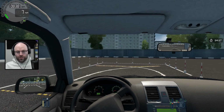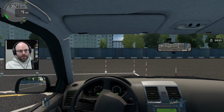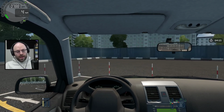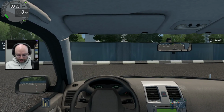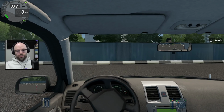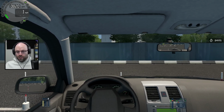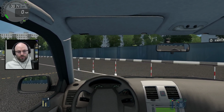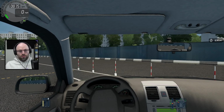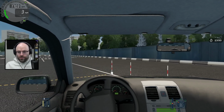I failed my first test because somebody blew a red light when I was trying to turn left. See, that's what I mean. There's some strict rules for driving that make sense. Like, obviously, don't drive drunk. But if you fail your driving test for turning left on an amber light, then nobody in Vancouver should have a driver's license.